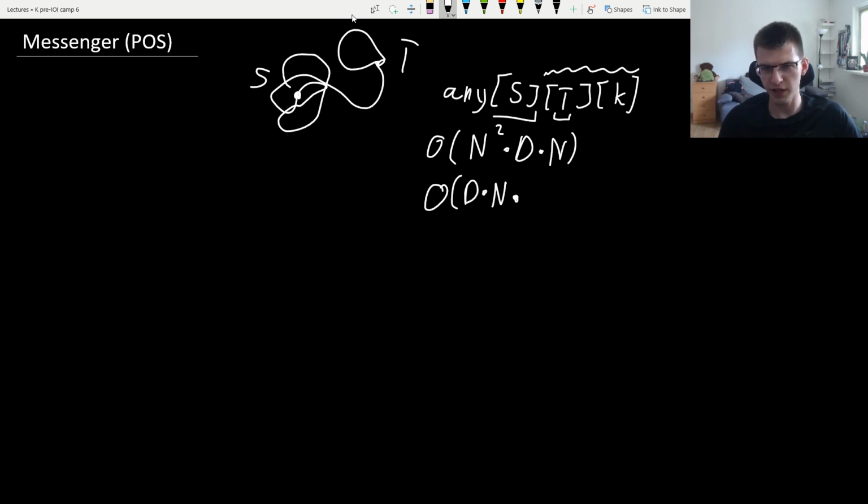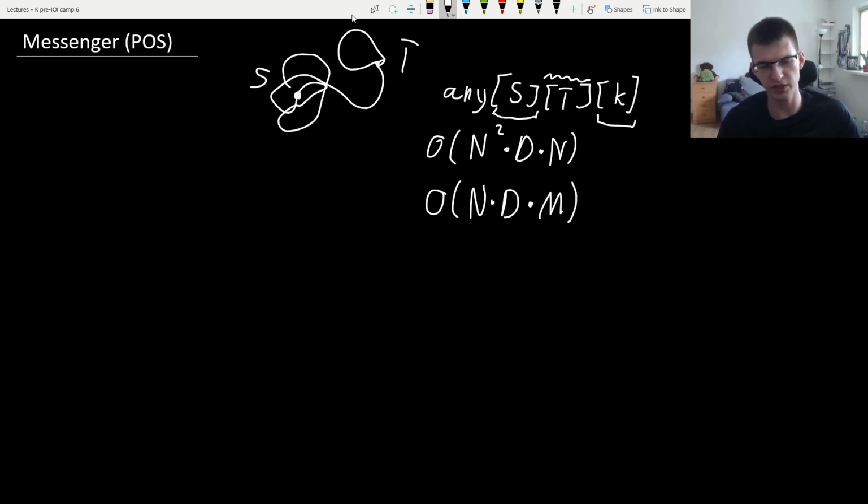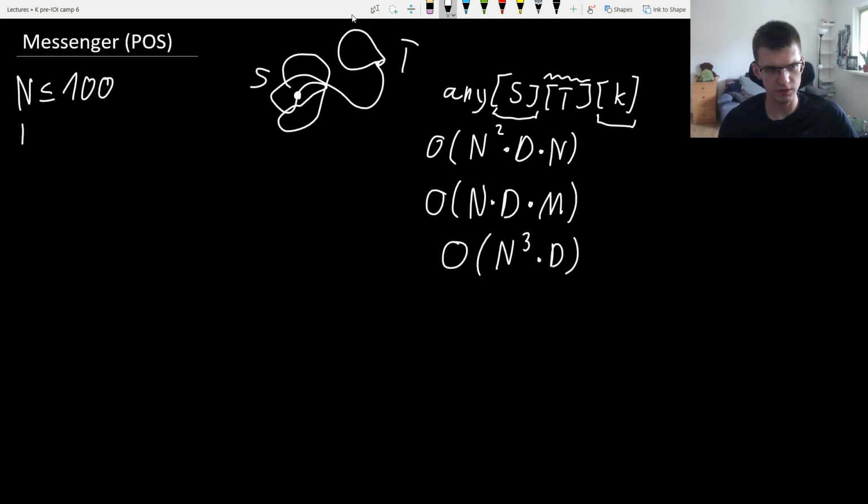times when we for every s iterate, oh, the other way around, the number of possible pairs k and s is O of n times d, times for every t we iterate over neighbors. In total we iterate over all edges. So this is not n squared, this is just m, which is the same in general for general constraints in this problem, but it's good to be able to well estimate the complexity. So this is the complexity of preprocessing, and it's good enough. Also we can say for the general case that it's n cubed times d, which is fast enough for our constraints, n up to 100, d up to 50, because we have around 50 million here.